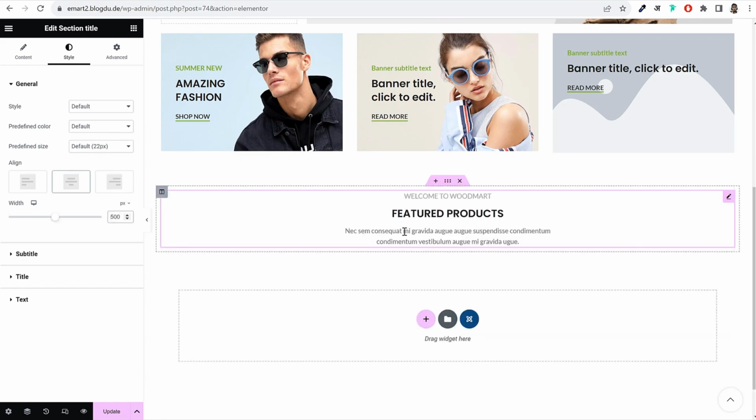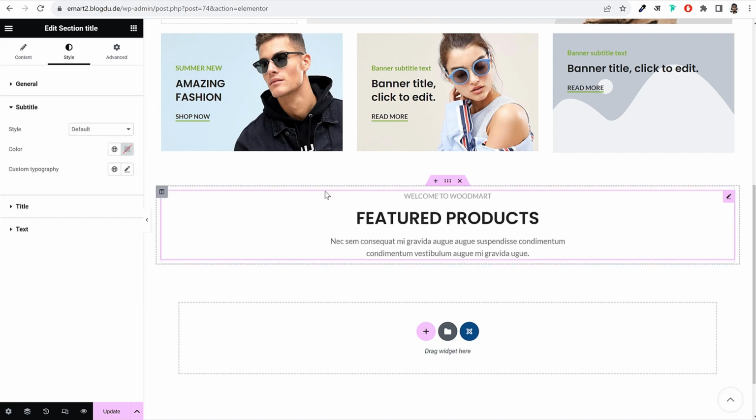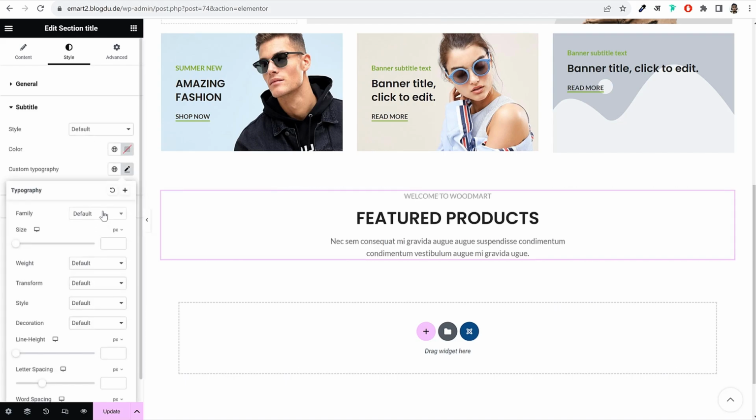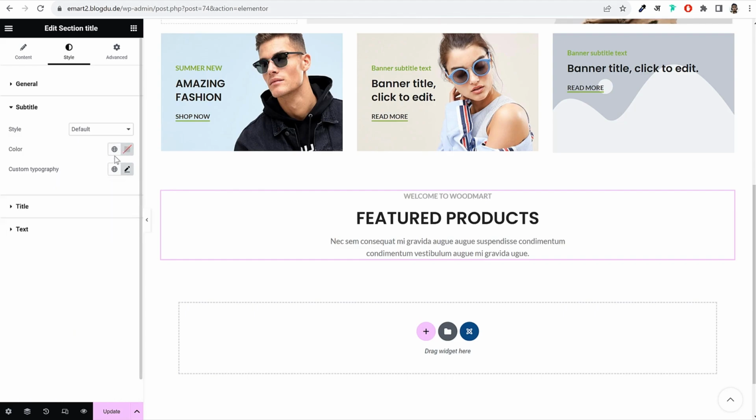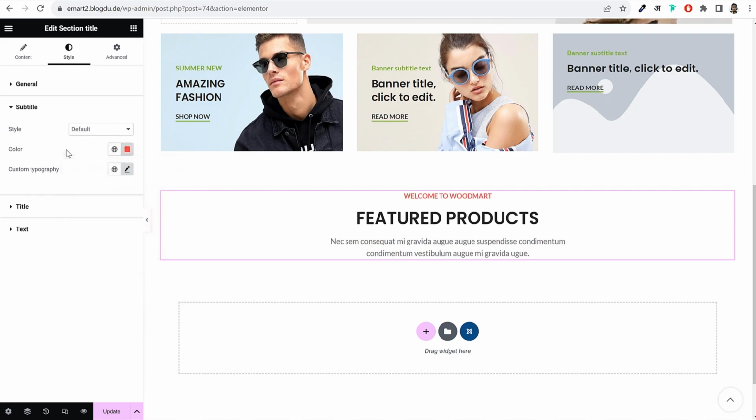All right. And we want to make it bigger. These all three text look smaller. So you can set the size and I'll make it bigger. So predefined size will make it 36 large size, and this will make it bigger. Then after that, for subtitle, for the top text, I will just make it a little bit bolder. So weight 600, and color will be primary color. So under style, okay, we have to set that color, I guess. So whatever color you want. So in this case, let me just select this red color. Whatever color you want, you can set that color.